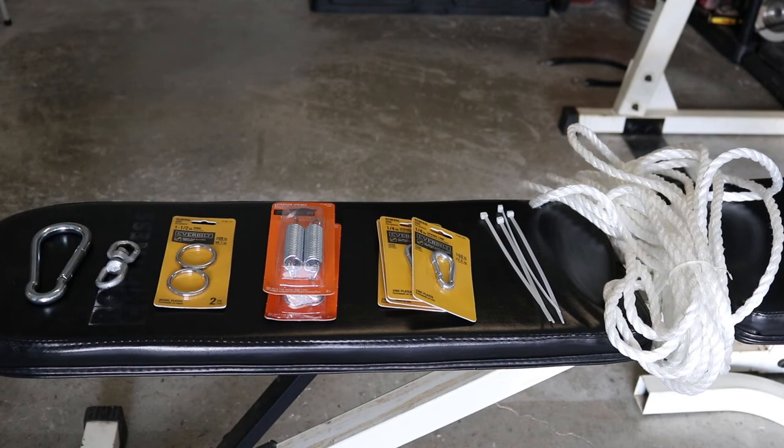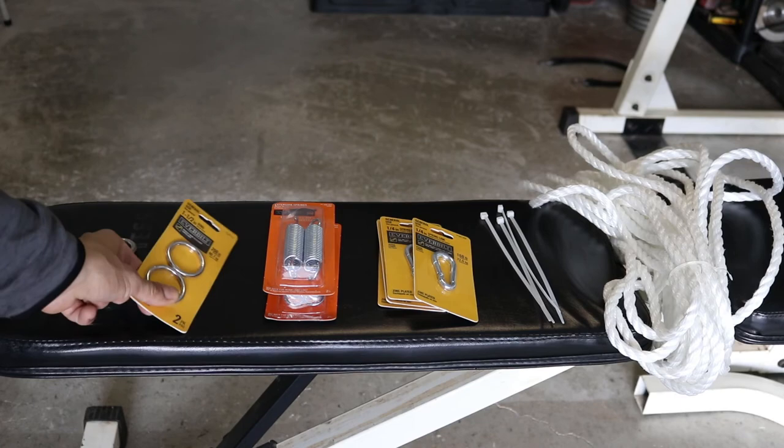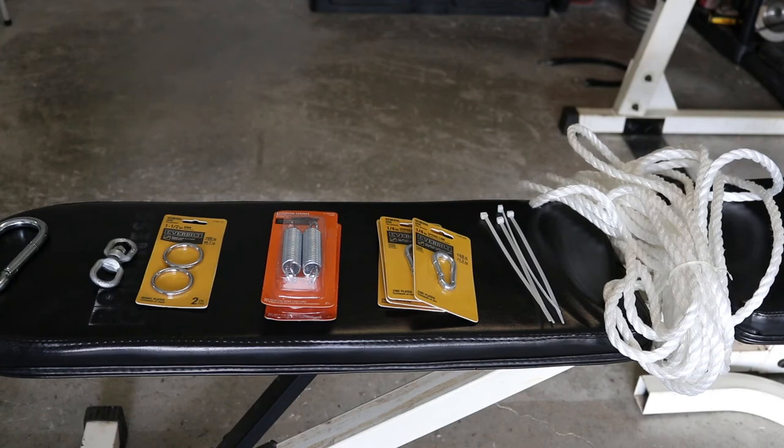I didn't buy what I needed ahead of time to mount this bag because I didn't know what it would come with. The bag came with absolutely nothing — only this heavy-duty spring hook, and that's not sufficient. What I'll be using is an I&I swivel eyelet, which I already had. At Home Depot I picked up a pair of one-and-a-half-inch rings for only $1.55. I've also got four springs — on the back it says they're rated at 61 pounds, but it says for two, so I'm not sure if that's each or combined. The bag only weighs 45 pounds anyway.